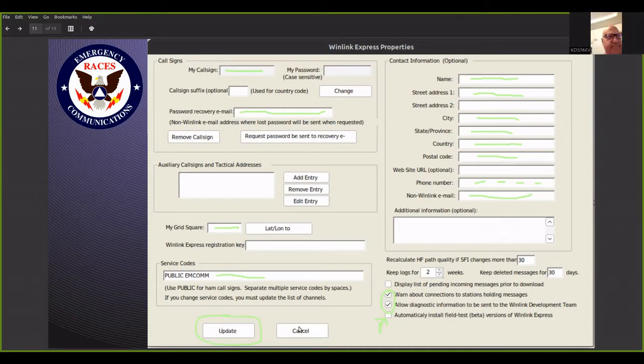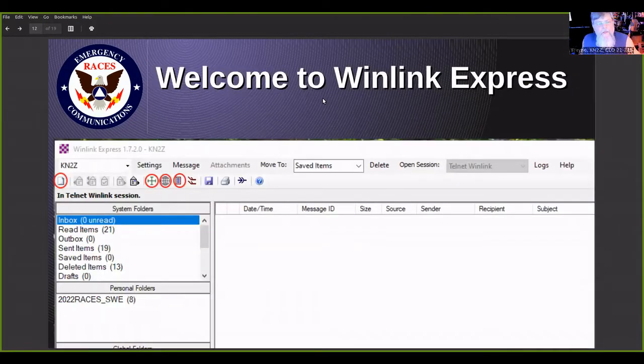Then finally, click update. And again, if you have not included a password up here, when you click update, it's going to go, oh, you silly, you didn't put a password in. So like I said, you can make one up or put in one you've already got. And then it's going to open up a screen sort of like this.